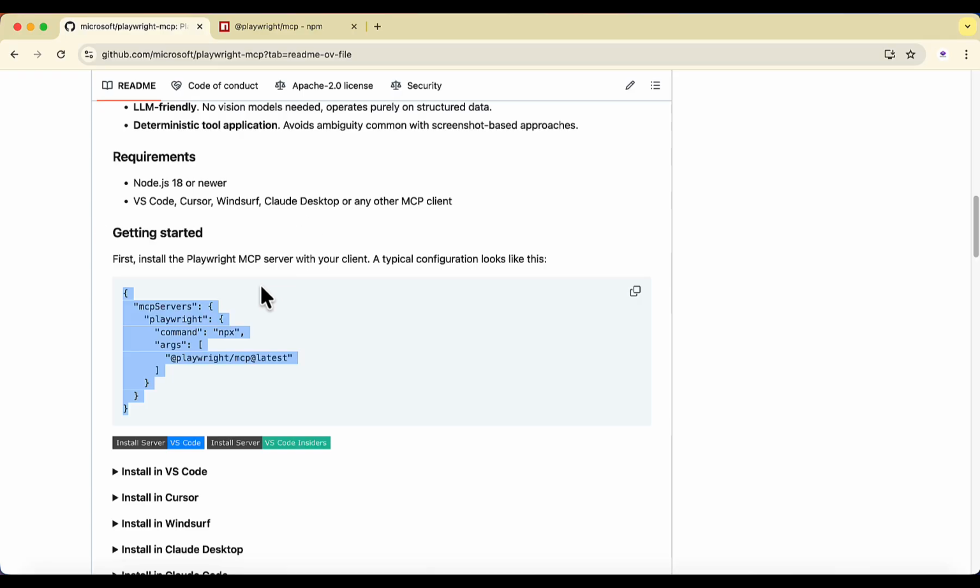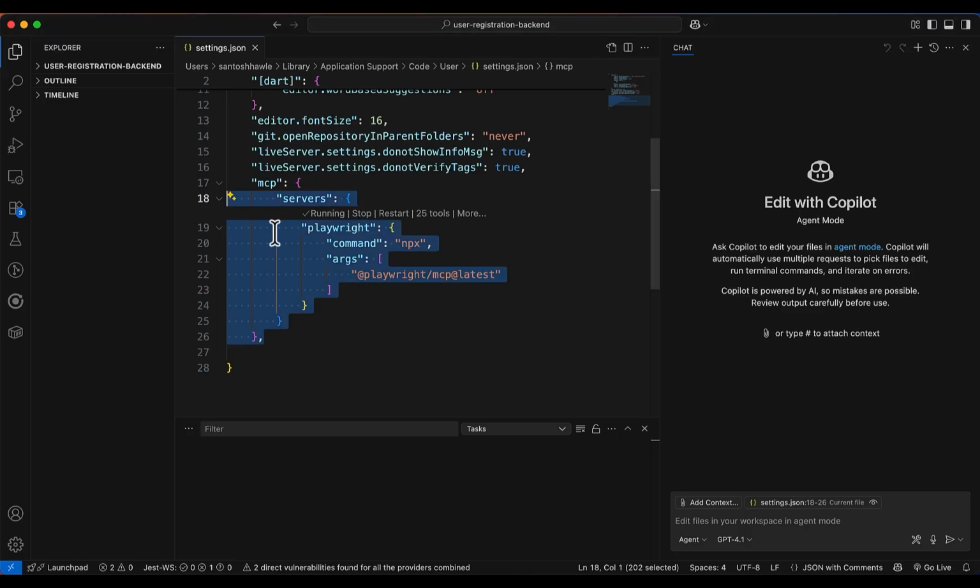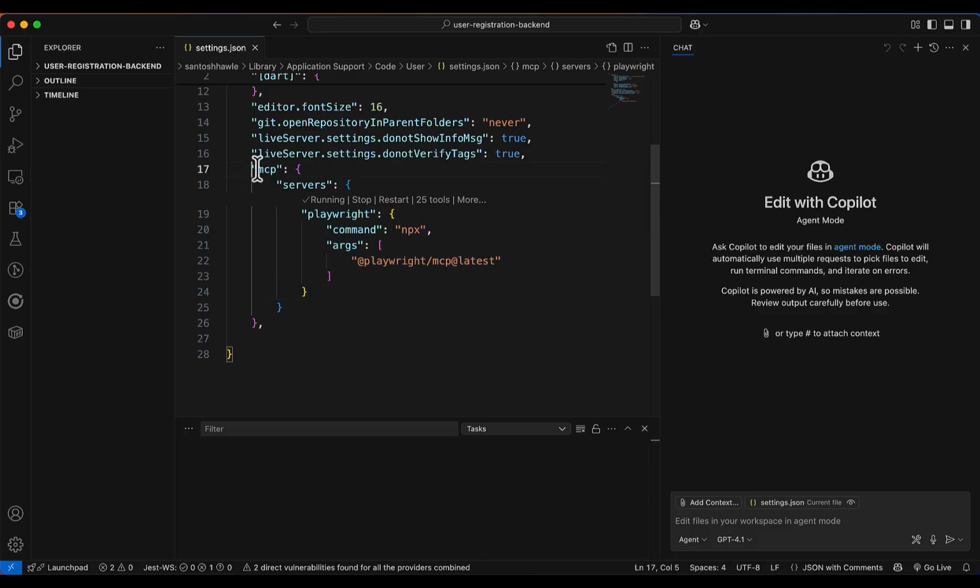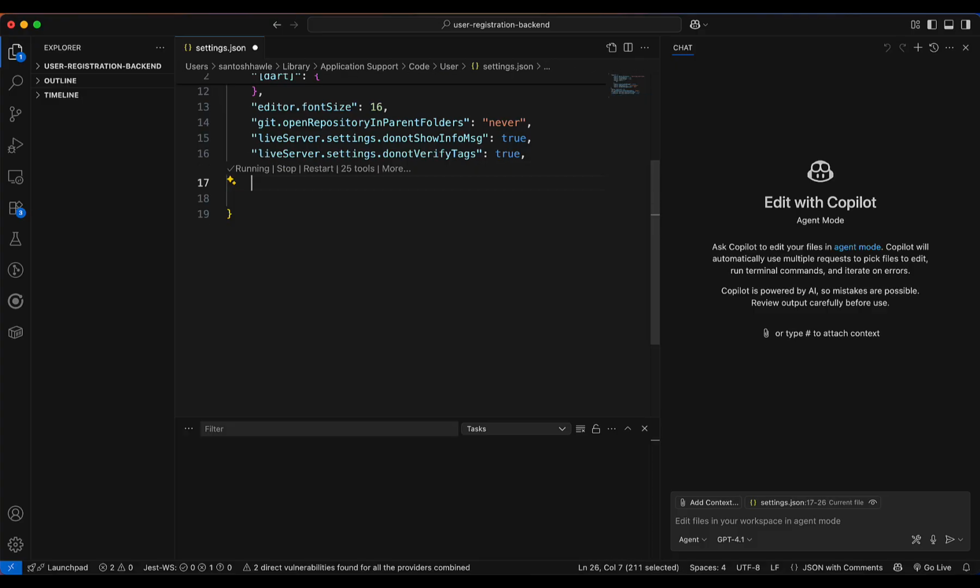So how to do it manually, let me go here. We need this section, so just ignore the first opening and closing brackets. You don't need all these things, and under this MCP I'm just putting this. This block you need to add. Okay, let me try again.